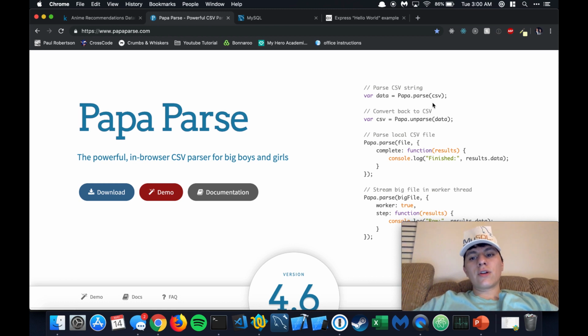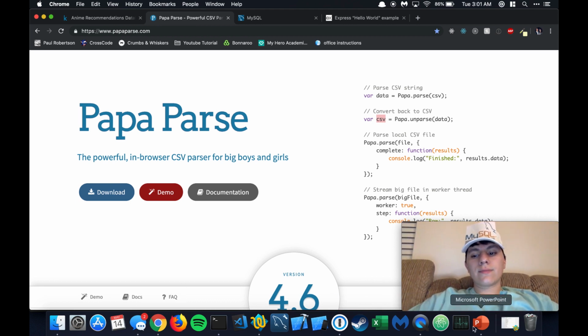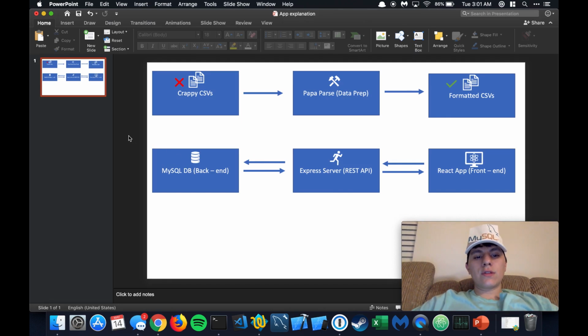And then we're going to convert all of that back into a big long string that we can use to actually write the contents to our file. So it's going to give us a string of all the different contents for each file, and then we're going to use Papa Parse to actually write to that file and create our own CSVs. So that covers the top row.